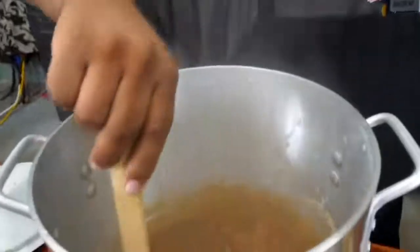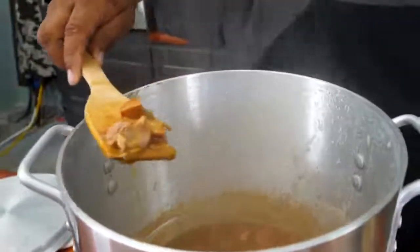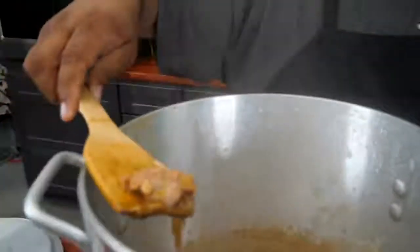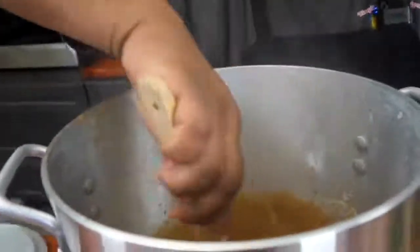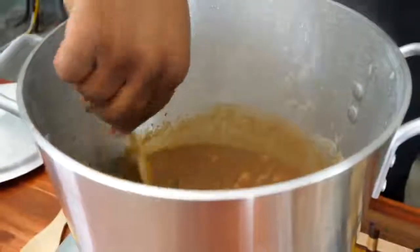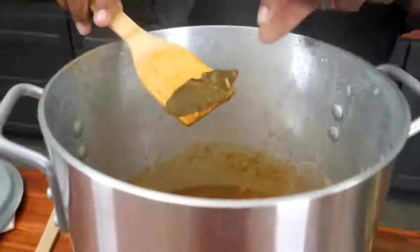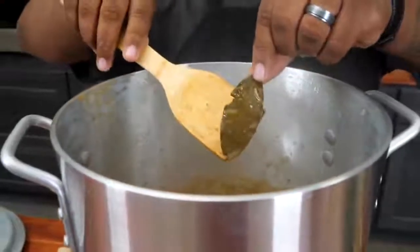I want you to see if you can see the thickness of it. I'm gonna go ahead and just bring some up like that. Can you see the texture? Oh yeah, look at that chicken. Now remember, this is just chicken and sausage, but I want you to take a look at the roux. Now, all I'm gonna do is take these bay leaves out, and as I find them, I'll take them out, because you got a lot of flavor from the bay leaf also.